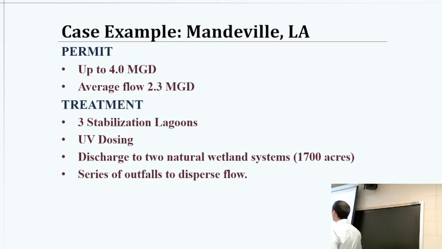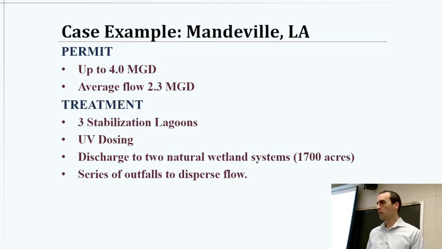I have another kind of interesting case for you. There's another wetland treatment system in Mandeville, Louisiana. So this one is more of a natural system, which is going to act a lot more like the open channel thing. So the Mandeville has a permit for up to 4 million gallons per day for their water treatment, although their typical flow is 2.3 million gallons per day. And essentially their treatment consists of 3 wastewater stabilization lagoons. Talk more about that next time.